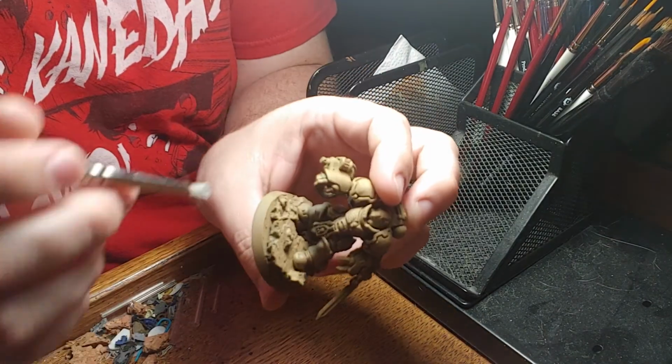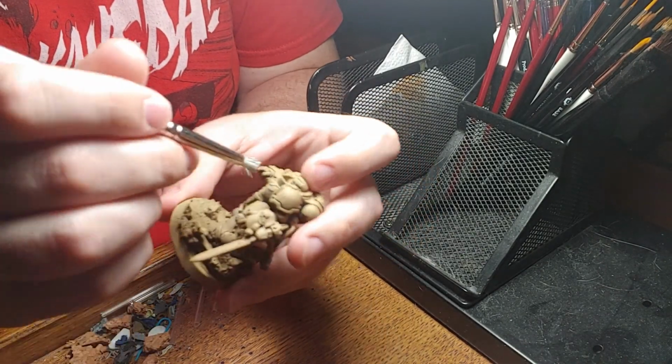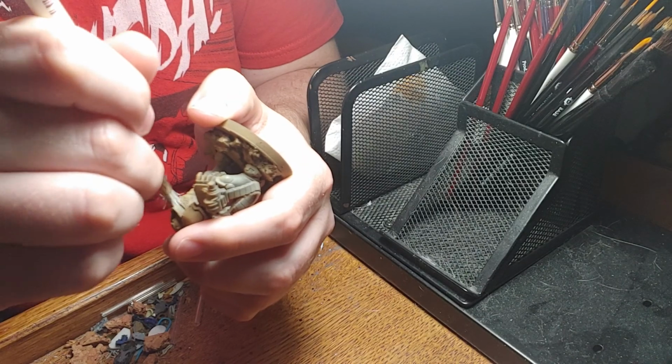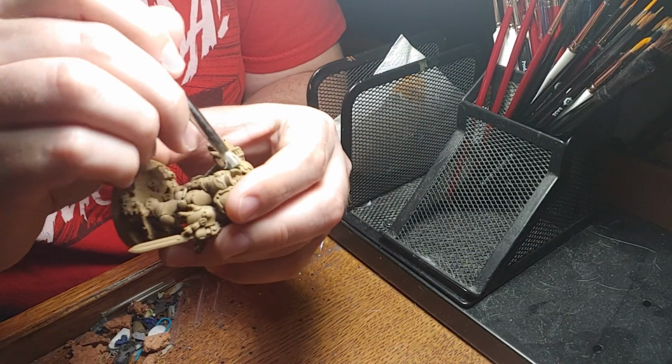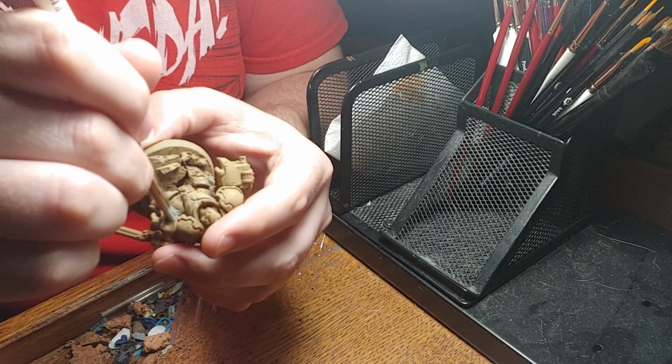But since it's on the underside of the model mostly, I'm probably just going to leave that grayness, give it some extra shadowing for free, and save myself a little effort in the long run.